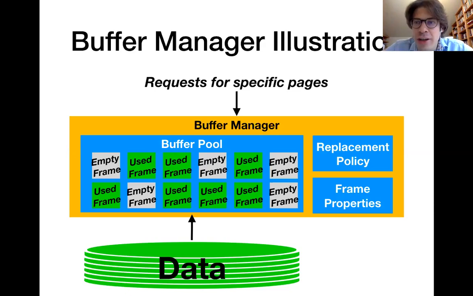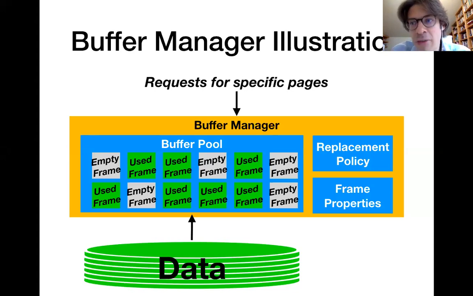And the buffer manager essentially gets requests for specific data pages from the higher levels of the database system. Then it either can answer those requests by just referring to some page which is already loaded in main memory in one of those frames, or it has to first load the page from hard disk into one of those frames, which is expensive. So referring to the question on indexing, if we are lucky, then the buffer pool would hold the corresponding page from the index in one of those frames. And if we access it again, it might still be in that frame.